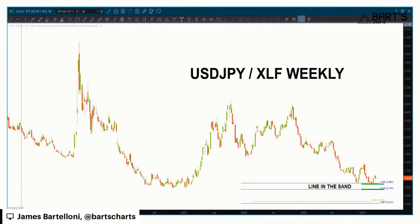So I thought here's another ratio for us, folks. And this is really important. And again, what's it do? It goes back to the yen and whether the yen is going to continue to strengthen or it's going to weaken. Right now, I'm of the mindset the yen is going to continue to strengthen.